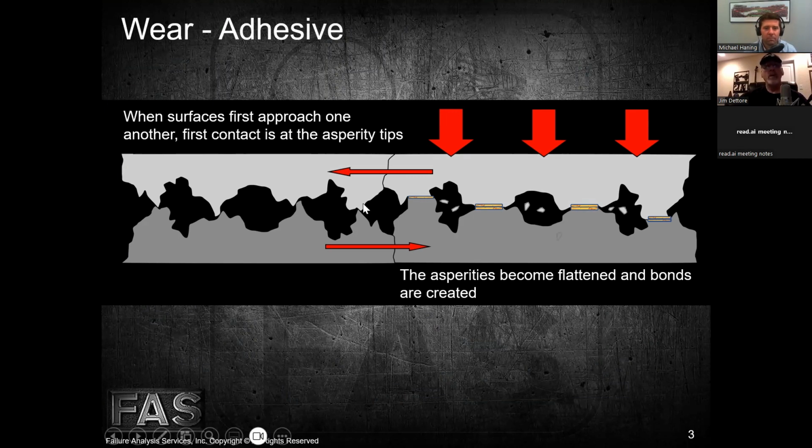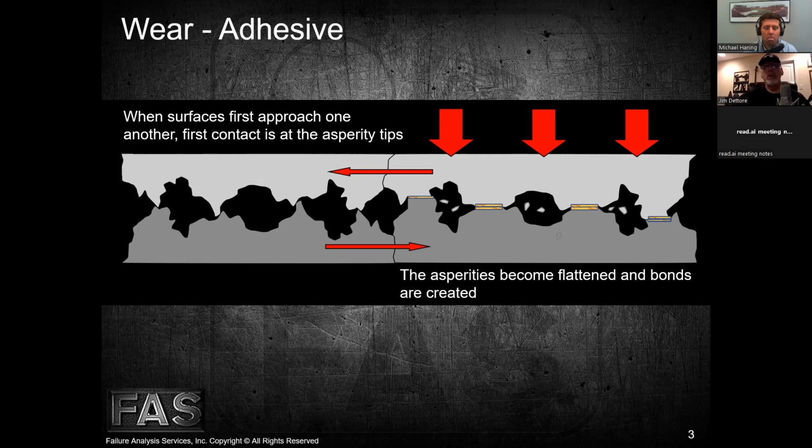This week we're going to talk about adhesive wear, and when it happens, what's happening is these asperities or surface peaks are coming into contact with one another, and then they start to flatten out or bend over or shear off, and we start to get flat surfaces, and these surfaces start to rub together and generate frictional heat. As we generate this frictional heat, surface temperatures are often reaching melting temperatures very, very quickly, sometimes within a matter of seconds, depending on the speed or the load of the part.